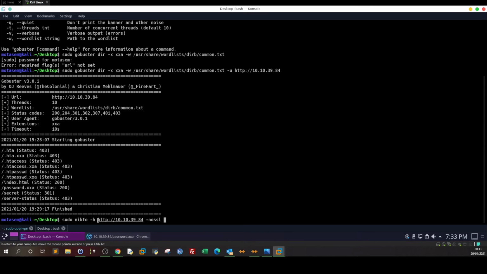In our case, there is no SSL, but if the website doesn't have SSL installed, you don't need to specify this. You would need the no SSL or the SSL option if you have a website that has SSL installed and you either want to skip that or enforce it. To skip that, you would type -nossl. To enforce it, you would type -ssl.